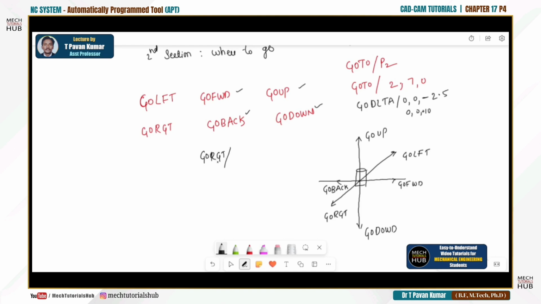For example, this is a motion command followed by the descriptive data. What is the data? Maybe you have to travel to a plane which is passed through PL4, plane 4. This is how you can make a statement. Now you don't understand much about this pass, because if I have to make you understand, I have to write a complete program that I do in the next session. This pass, the name itself indicates, it goes and sits away from the point. Past means after; it will cross that particular specific point and sit away from that point. That is what it means, in short.